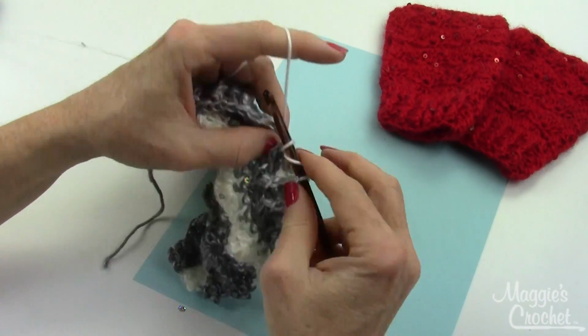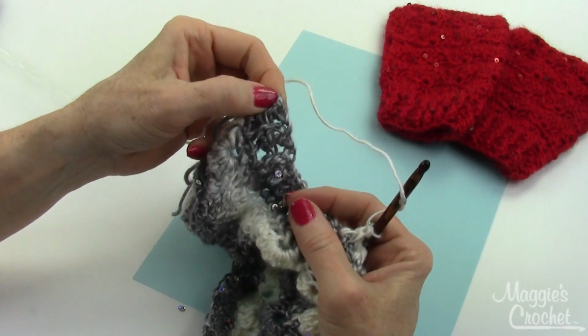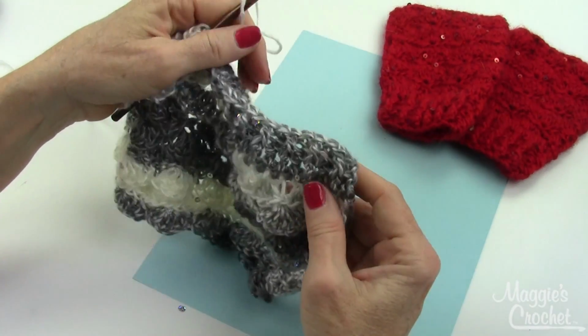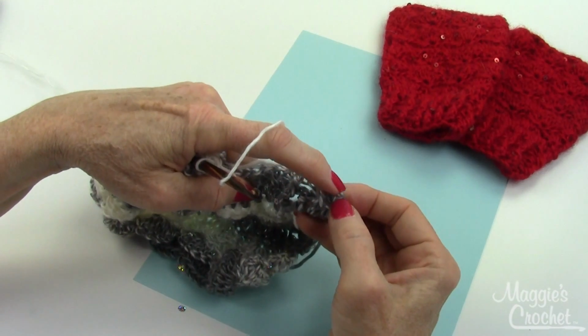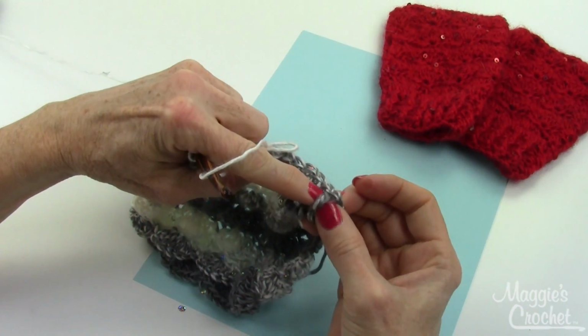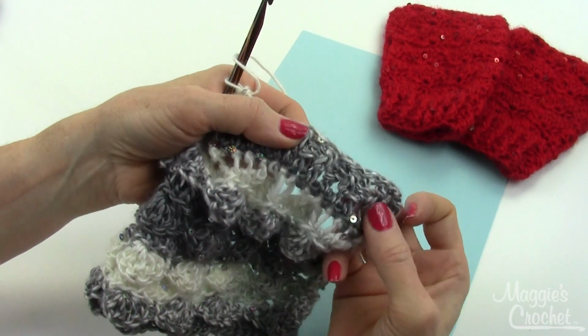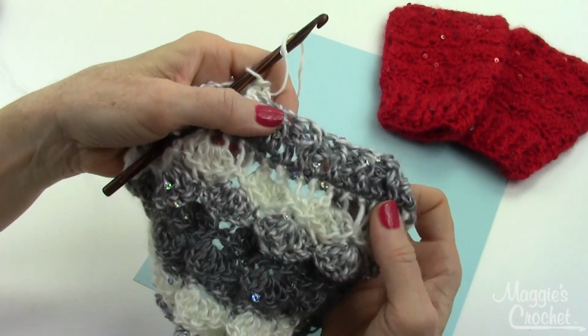So you just continue in this fashion all the way down to the end, and then you work a single crochet stitch in the end, and then when you turn, you're going to be doing the same exact thing. You're going to be matching up the post. So over here you're going to work a front post around this one and a back post around this one, just so your ridges line up, and you can see right here how the ridges are lining up together.